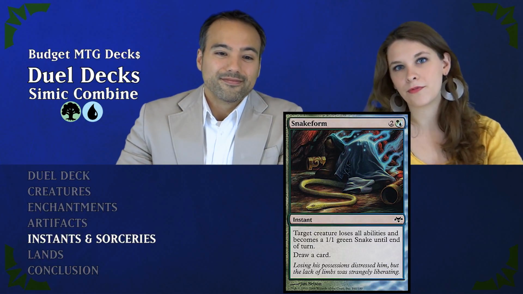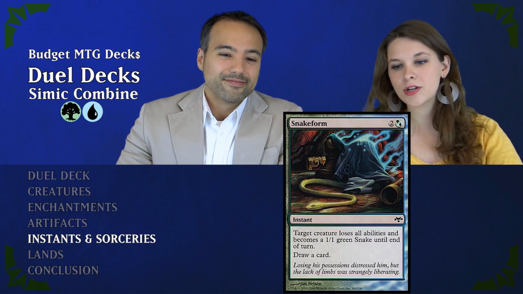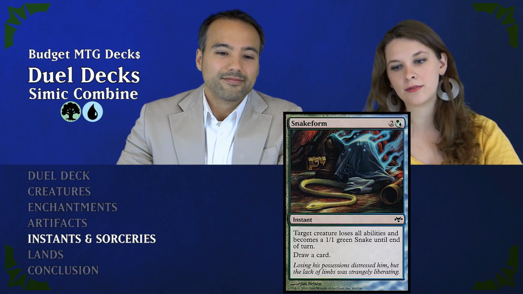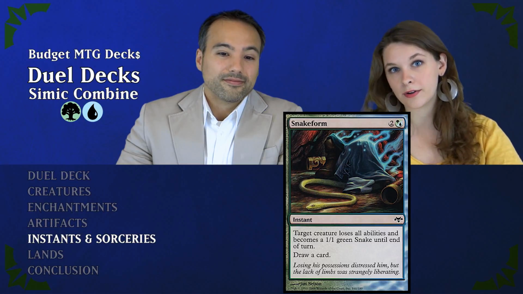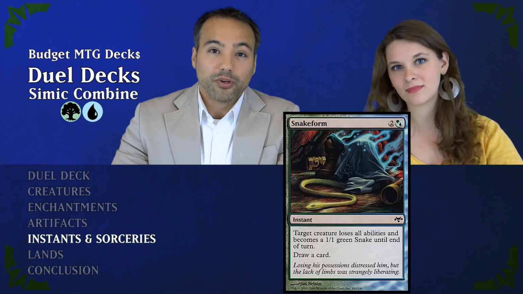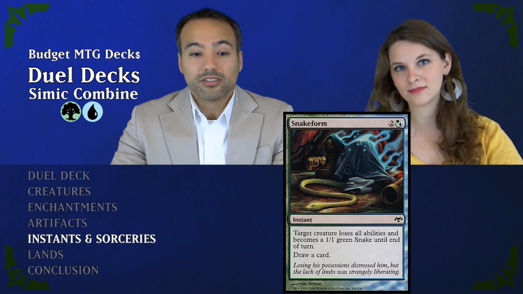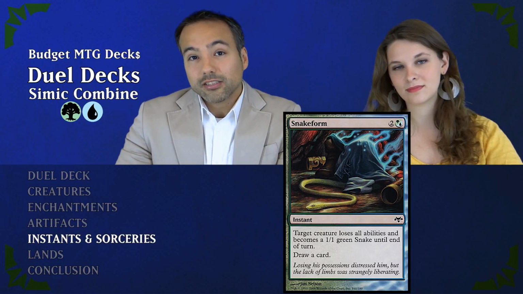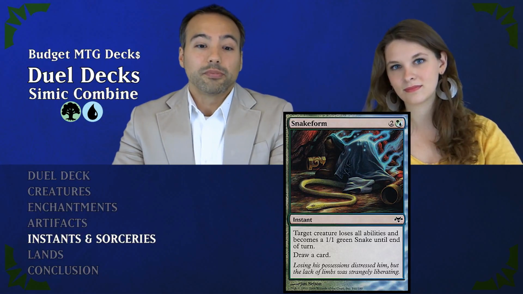And then the Snakeform, 3 mana. Target creature loses all abilities and becomes a 1/1 green snake until end of turn. And then you can draw a card on top of that, so that's pretty sweet. So you can basically make sure that when they block or when you're blocking that creature, they lose all their abilities and they just become really small and they're going to die. On top of that, you get a cantrip, so you draw a card, you're not losing any speed on that.